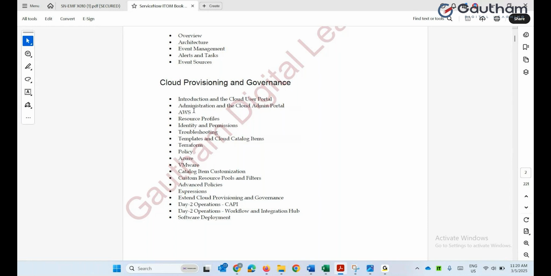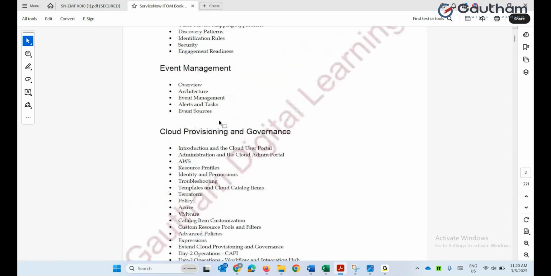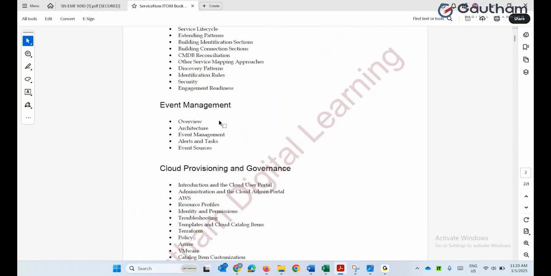So we'll try to cover those things. And we'll also see how we can discover the public cloud assets or CIs which are there under your account. When I say under your account, I mean your company account, which is a tenant in the public cloud.